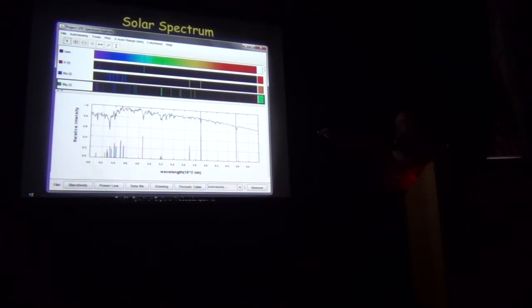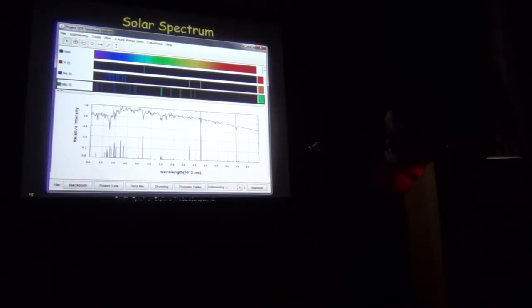So literally by looking at each of these little lines here, I can start to determine the chemical composition of what I'm looking at. Down here, I have the red line here and a red line here. Those are for the hydrogen lines. I have, let's say, the blue lines here for the sodium, and then there's the little green box.